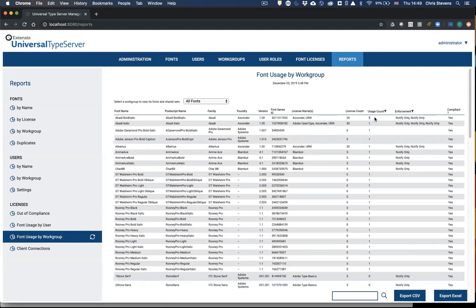It won't tell me who's using it, but it would have to be somebody within the particular work group if I do filter by work group, and obviously you can see who are all the users in a given work group. But there is that element of enabling strict licensing is not always the best option, although it is available. Yes, it does ensure compliance at all times with font licenses, but it can potentially interrupt the workflow where I, as an end user, go to activate a font and basically get told I can't because it's already at maximum usage.